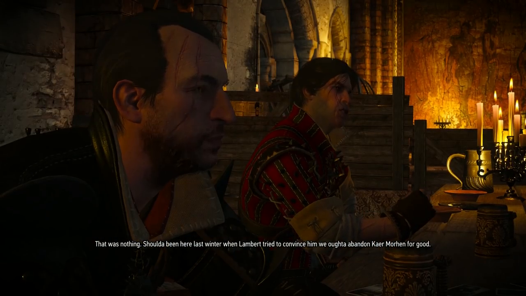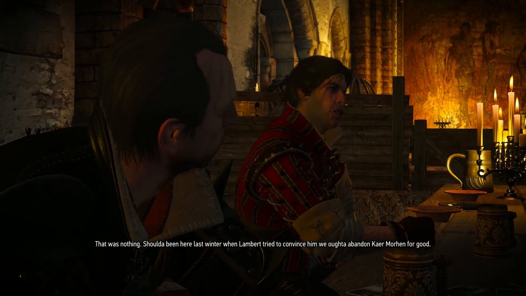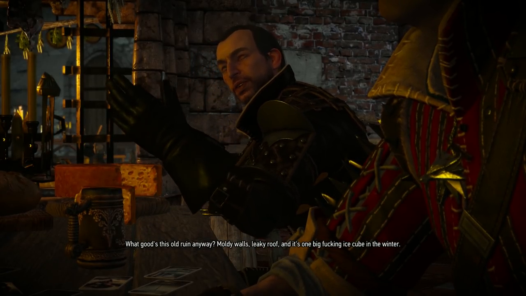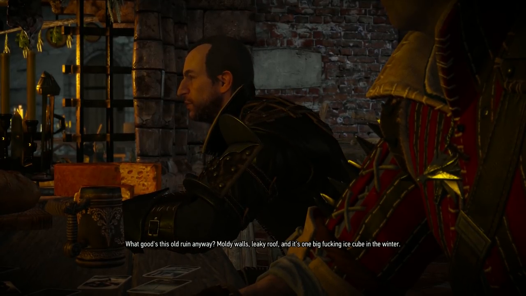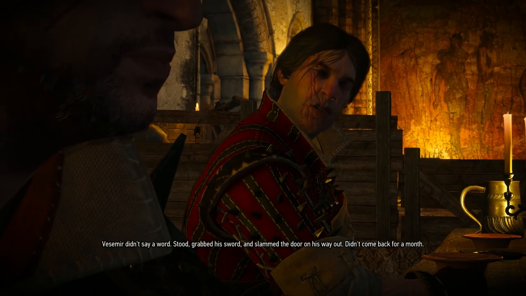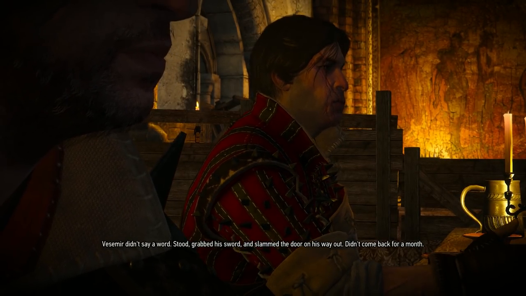Vesemir's gotten a bit grumpy in his old age. That was nothing. Should have been here last winter when Lambert tried to convince him we ought to abandon Kaer Morhen for good. What good's this old ruin anyway? Moldy walls, leaky roof, and it's one big ice cube in the winter. Vesemir didn't say a word. Stood, grabbed his sword, and slammed the door on his way out. Didn't come back for a month.